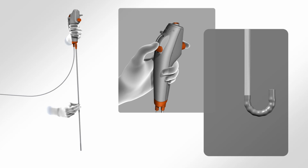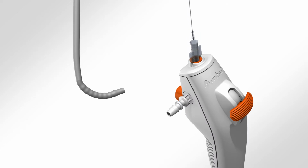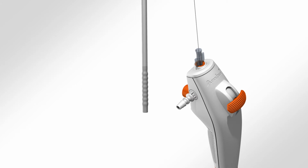Carefully slide the control lever forward to confirm that the bending section functions smoothly and correctly. Verify, if required, that endoscopic accessories of appropriate size can be passed through the working channel without resistance.